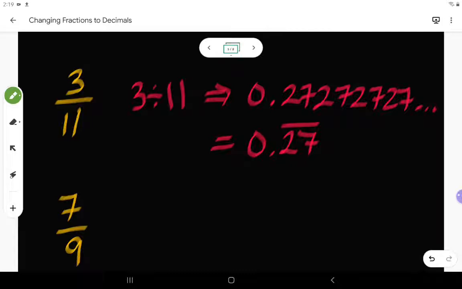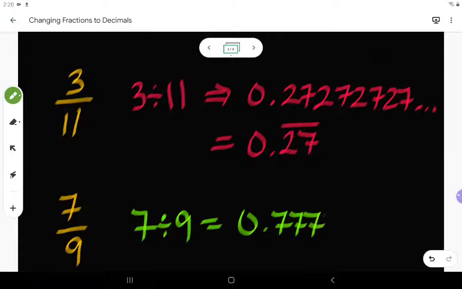Okay? Last one here, I've got 7 divided by 9. 7 divided by 9 is equal to 0.7777777777, and 7's keep going and going and going. And again, your calculator might show you an 8 at the end. It doesn't mean an 8 suddenly appears. Your calculator just ran out of room and it rounded for you, thinking that's what you wanted.